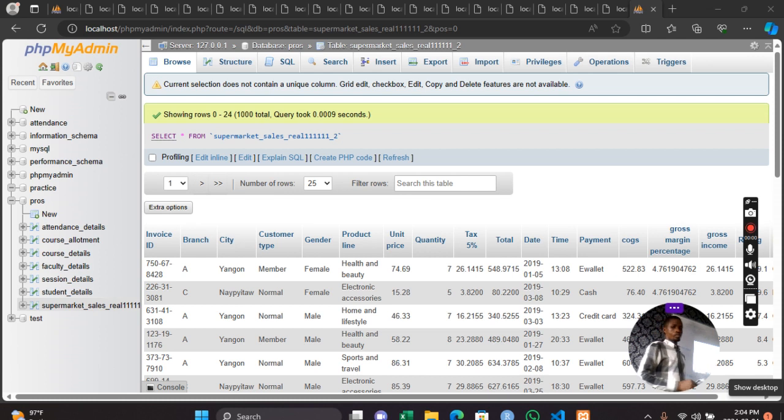Then we also wrote an SQL query statement to select some record from the entire data set, right? Yes.